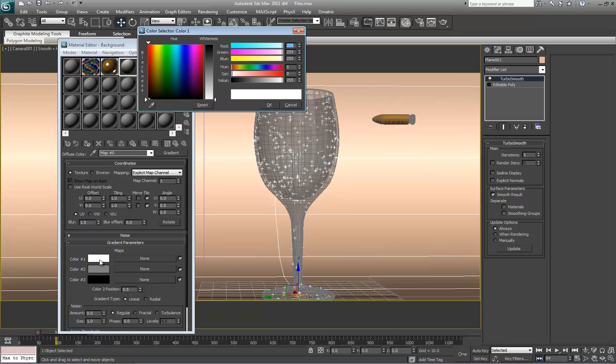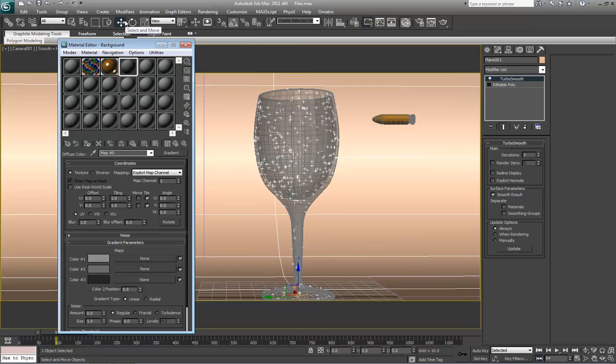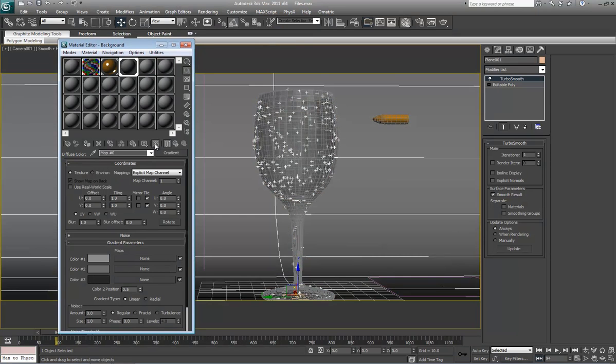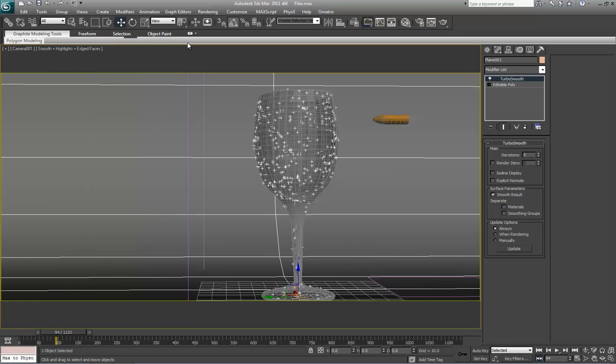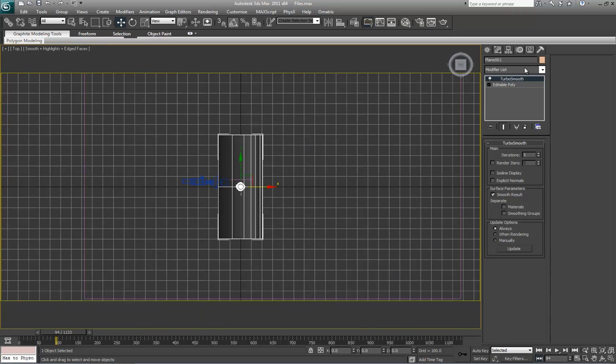Choose swap. Make this not as dark, and assign this to the background floor plane.